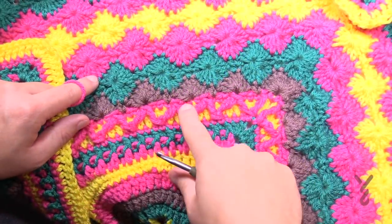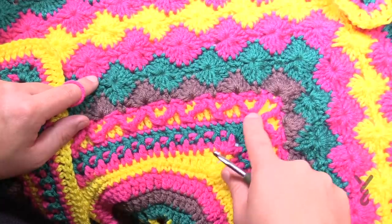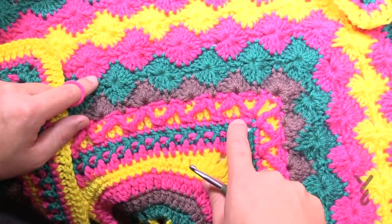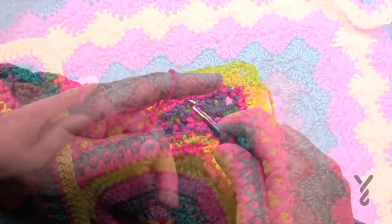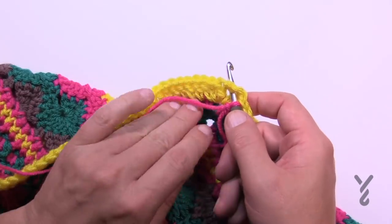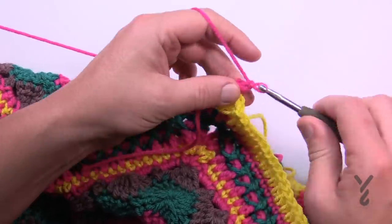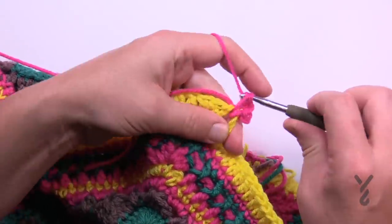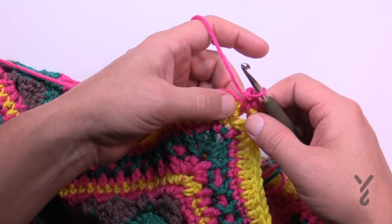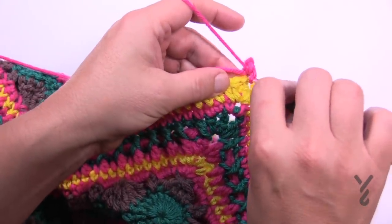Round number 32 is exactly kind of what we did, but the difference is that where the first one comes in after the corner it's the second single crochet in order to maintain the count — keep an eye on that. Let's begin round 32 using color A. Start off in the corner with a standing single crochet — just go in, pop through — then chain two and single crochet in. We're going to single crochet into the first double crochet and then begin the fancy footwork.